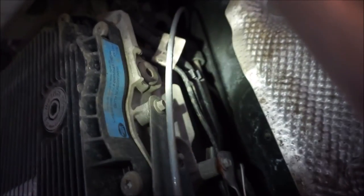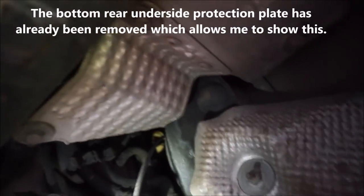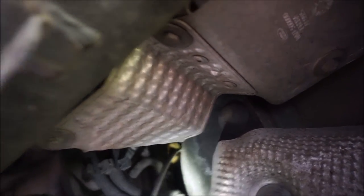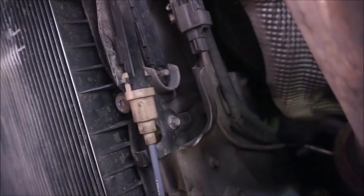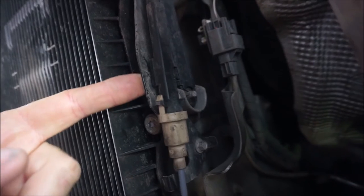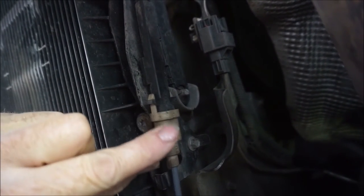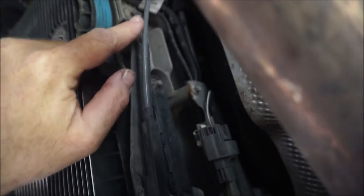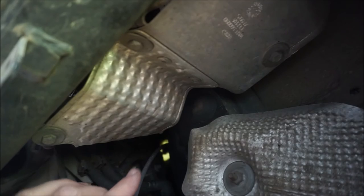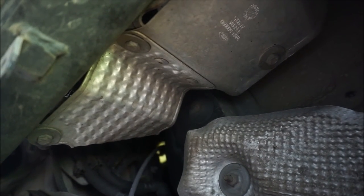This is the other end of the cable coming from the cockpit, and it goes up here. If I just move the camera, you can see where it's coming from. It comes there, comes down here, and that's the connection there. Basically, it's clipped onto this piece of metal here with some plastic clips, and then it's clipped up onto that. And it goes back up here, right up just behind here. And if you can see, that's the connection into the cockpit.